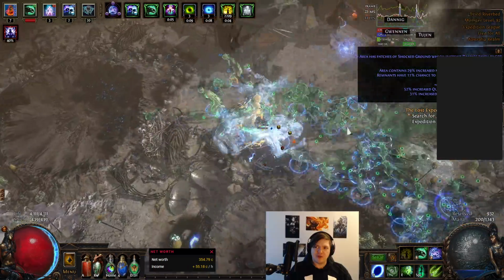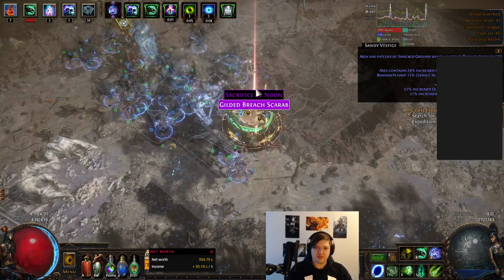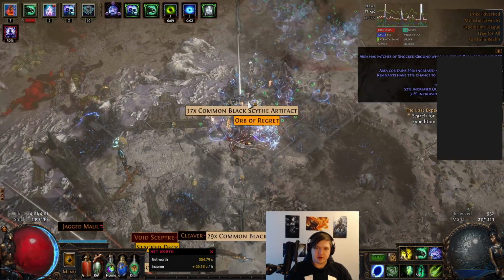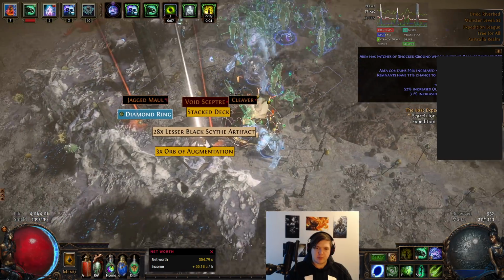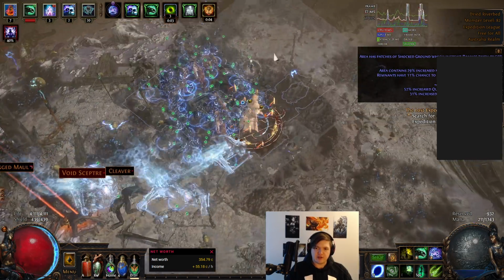Clear out the portal. That'll be good. Okay, looks like we get to pick up our chest here. So we got a breach scarab, that's pretty good. Scoop up all this stuff here. We're not going to go into too much detail on all of the stuff here because obviously it would take a while.